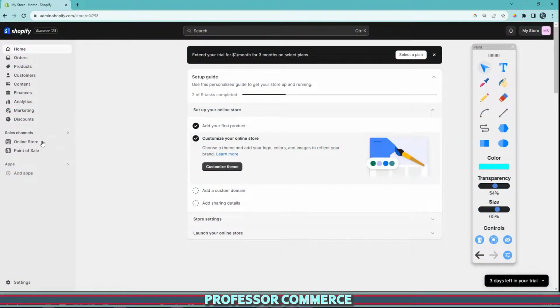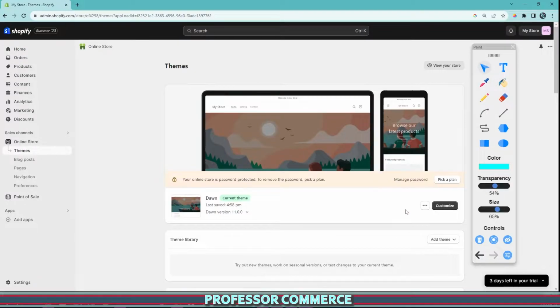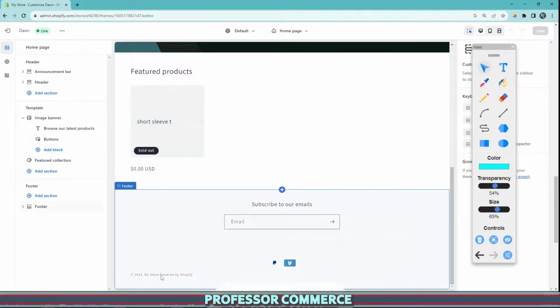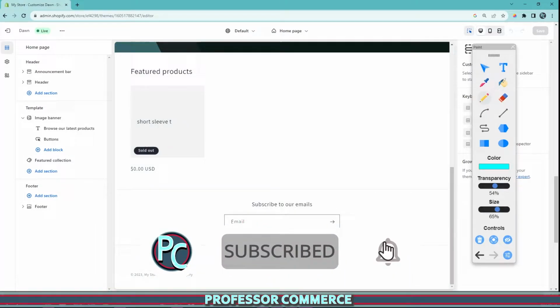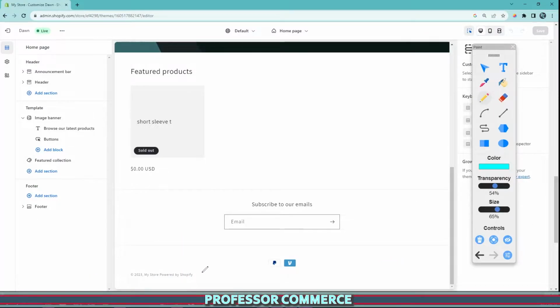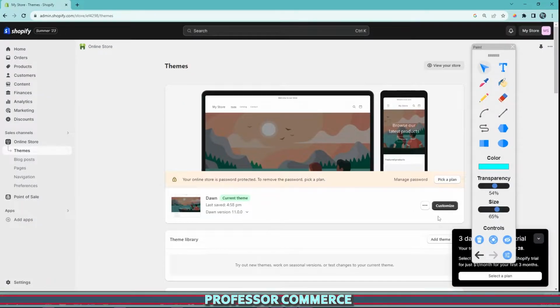If you ever wondered in your online store how to get rid of the Powered by Shopify logo here at the bottom, Powered by Shopify right here at the bottom. I've run a lot of stores over the years and I've worked in very large companies and I've run my own stores myself, and I've seen this be displayed and I've also seen it removed. I'm not sure if there's any analytics to showing this or removing it. We'll get into that in a second, and my thoughts from my experiences over the years. But if you wanted to remove this, it's very simple.